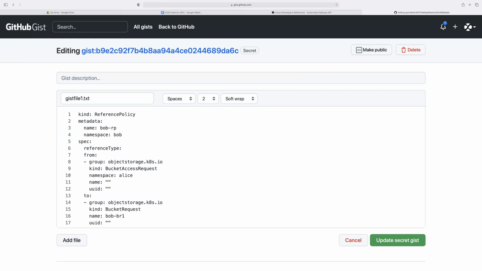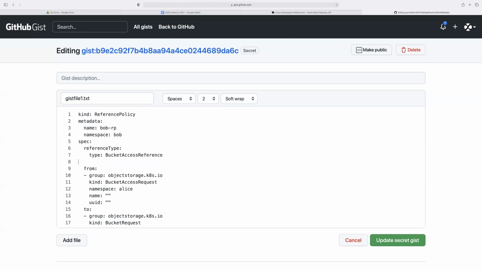Yeah, reference type. And we could have a field rather than an enum. There would be some magic value that would be recognized by our controller, and we would ignore ones that didn't have that value. That way, in case someone did have a use case that involved wildcarding everything, we wouldn't just pick up that reference policy and try to interpret it. They would have to say that this reference policy is for the purpose of cozy bucket sharing. So yeah, I don't know, minor concern.